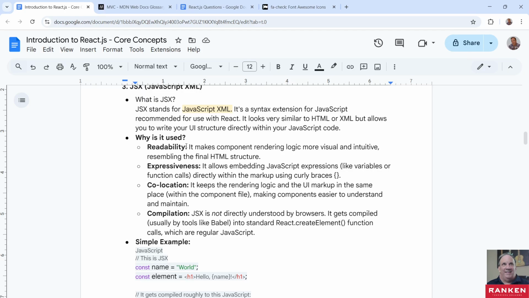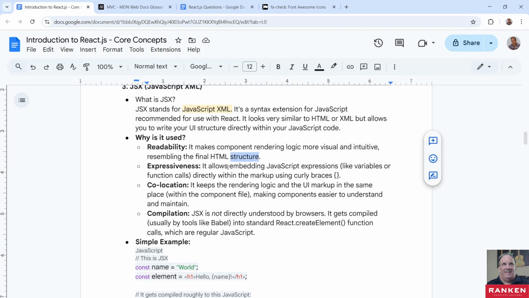Why is it used? For readability. It makes component rendering logic more visual and intuitive, resembling the final HTML structure. So you'll see basic HTML right there in your JavaScript code, which we've kind of done a little bit of, not quite like that. When we use the DOM, you have to use those JavaScript DOM functions to create a new div or this or that.